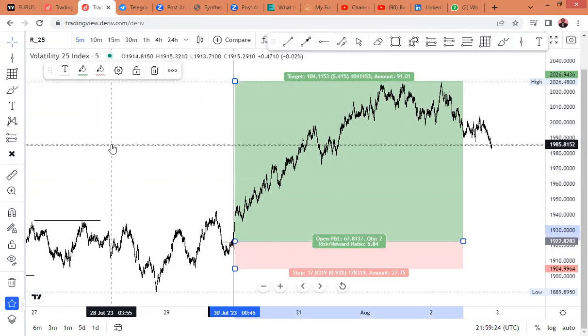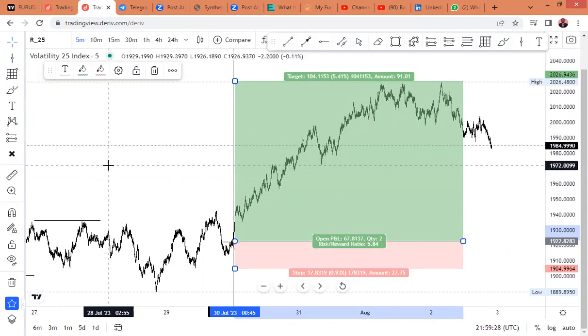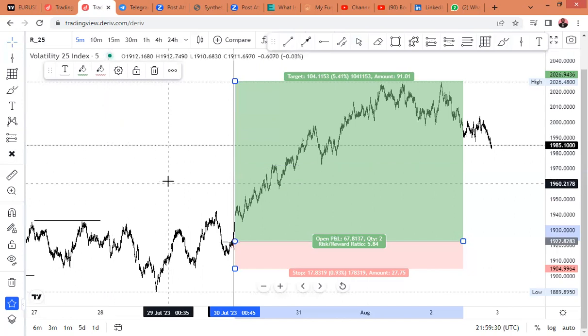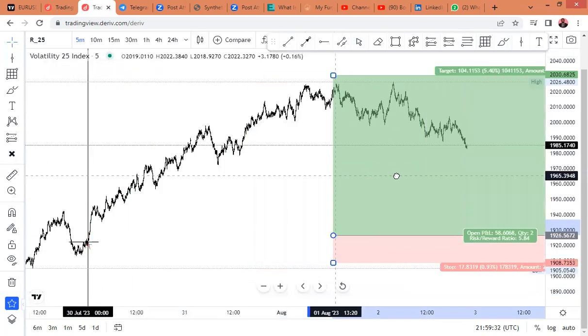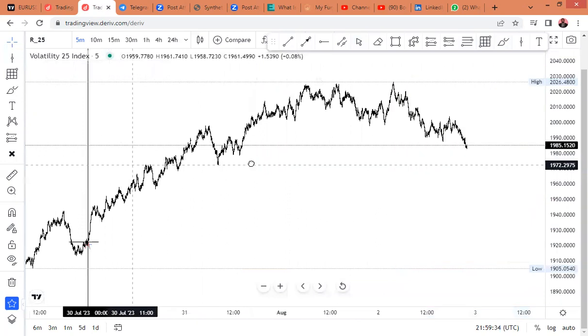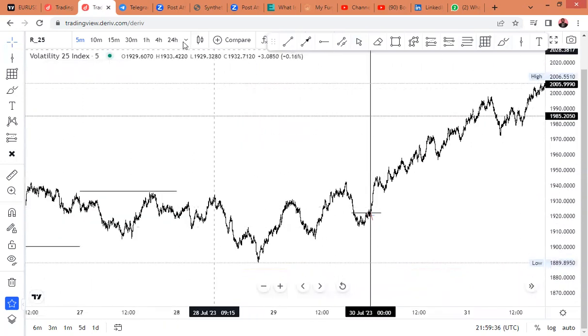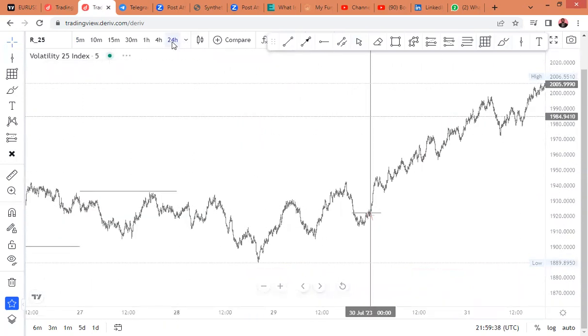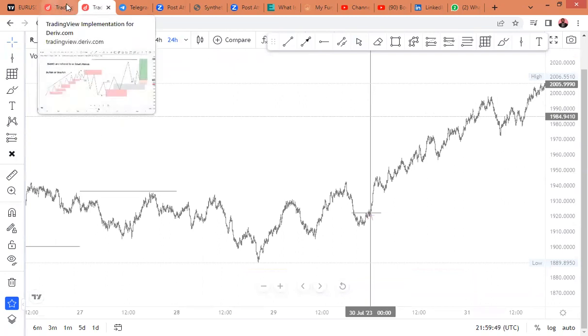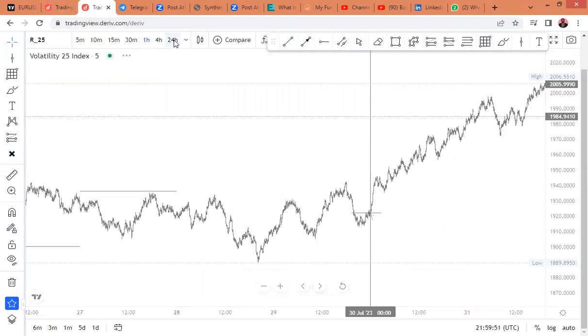Then this Volatility 25 that Mr. Samine was talking about, there is something you taught us. Immediately price took out the previous day low and closed above, as in with a week. So when I saw that wick, I told my people in Mr. Samine's group that no, the bearish trend has changed. So we should not look for sells again. We should just look for buys.